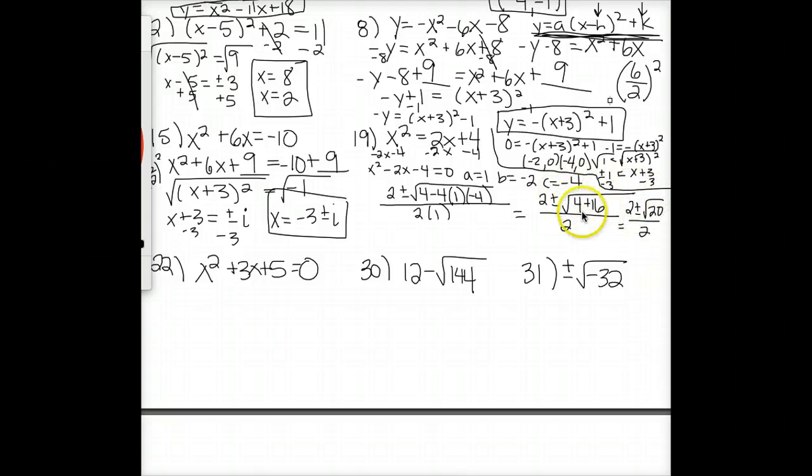After I do the addition or subtraction, next is to simplify the radical. So 20 is not prime, which means that I need to try to break it down into prime factors. So it's 4 times 5. 4 is 2 times 2. So I get a 2 that gets to come out to go to the matching outfit party. 5 doesn't have anyone wearing a matching outfit, so it has to stay. So I get 2 plus or minus 2 radical 5 over 2.